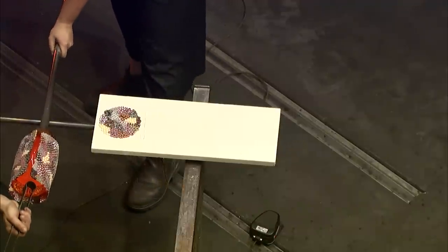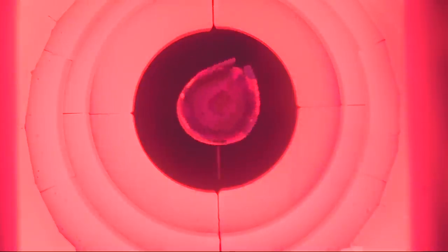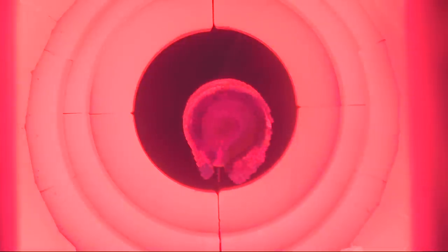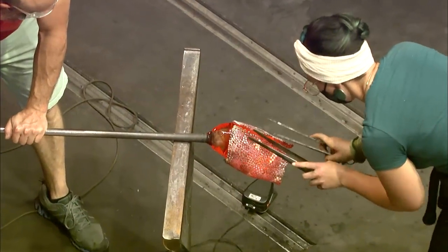And now you're just taking tweezers and compressing everything, and then they'll actually sweep away any of that kiln wash that was left behind. So that kiln wash will come off now, but if it gets too hot, it will just fuse to the surface and leave an undesirable texture. So this piece is kind of heavy, so Kat will alternate between who's actually doing the lifting and turning. And they're just going to use some tweezers to connect everything together and push it all down.